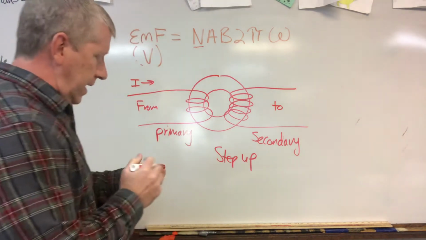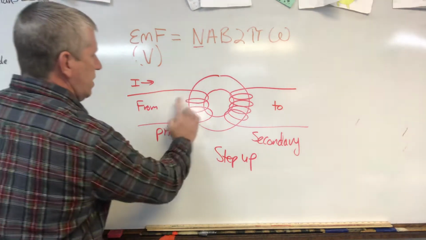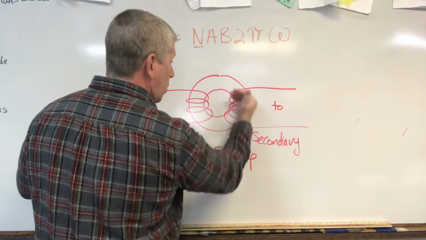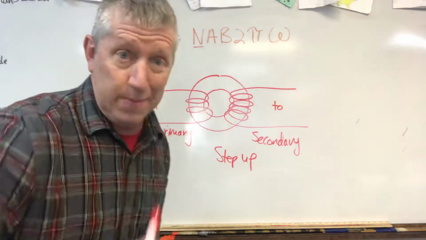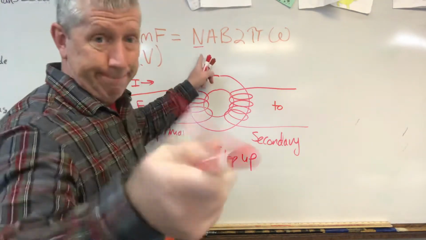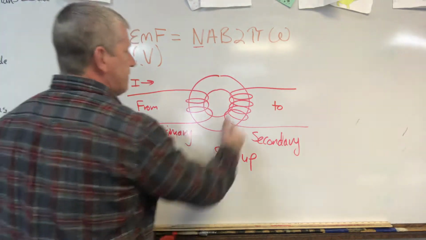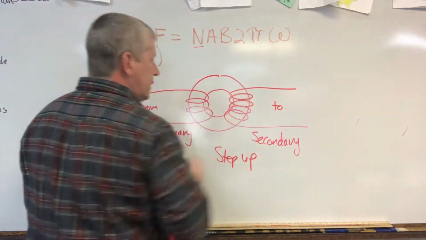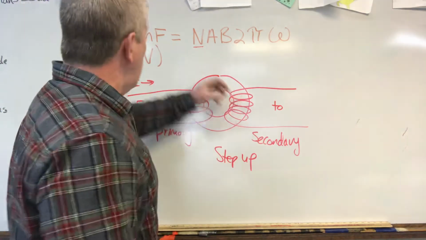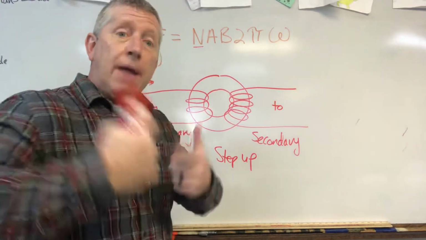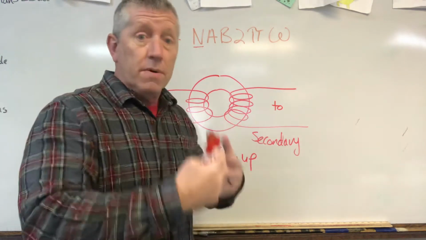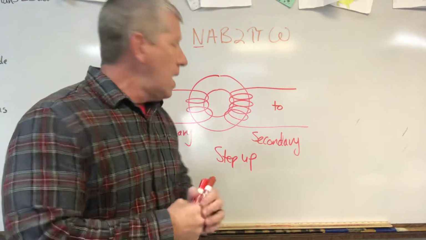Because what's going to happen is you are generating a certain amount of voltage, but then over here we're going to generate twice as much voltage. Why? Because there's twice as many coils. Direct relationship. And so here, I am now going to have 1, 2, 3, 4 coils. So if I have more coils in the secondary, I will generate more voltage out of that. That's how you step up the voltage. You can increase the voltage from maybe 120 volts to 240 volts or whatever you need it to do.